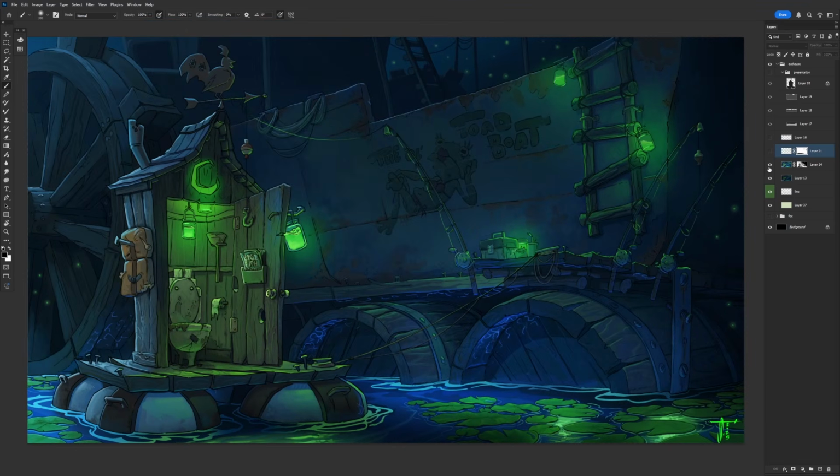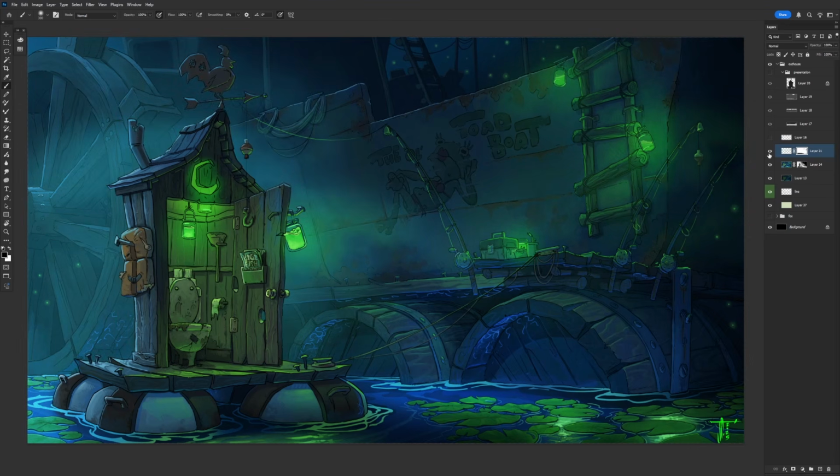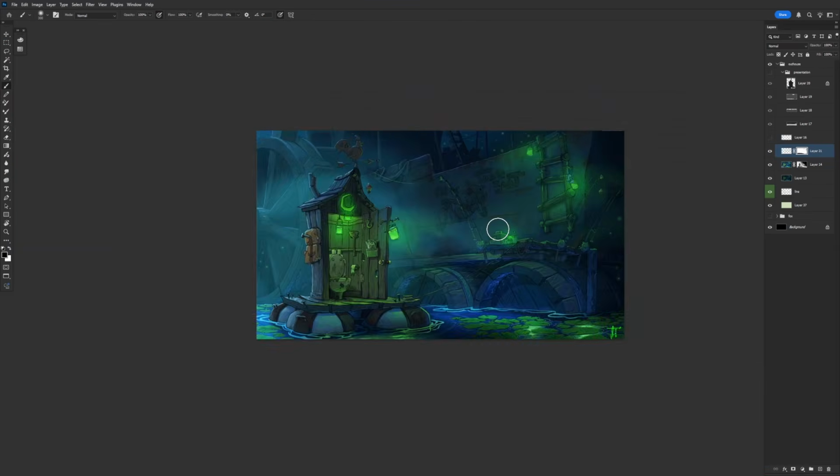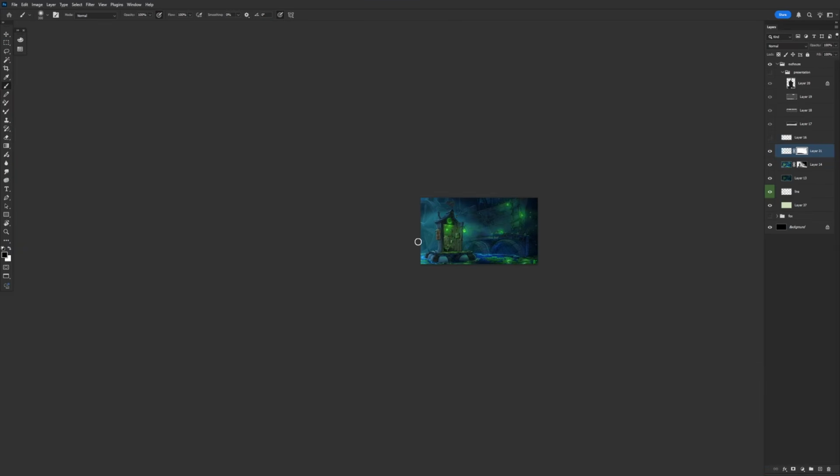So I upped the brightness a little bit so it would give it a little bit more room to breathe, and then just added some atmospheric perspective to push the line work and the colors in the background back, and then my foreground outhouse, it pushes it way forward now. And I think overall this is a way more successful image, and you can really see that silhouette shape of the outhouse from much further away.